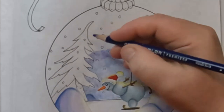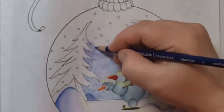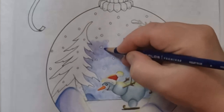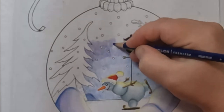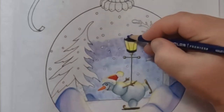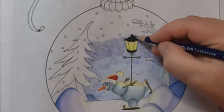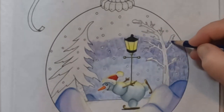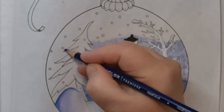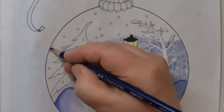Oh, we have some snow on the trees. I think that when I color the trees, I will perhaps use the Posca pen to color that snow. Well, we'll see. So you can see here, about here, with this violet blue, which means that I will have to color this bit also.